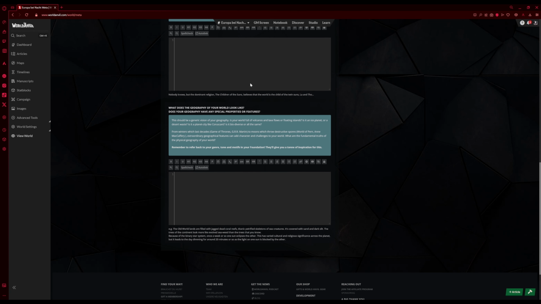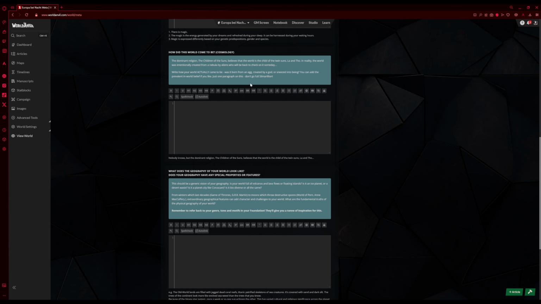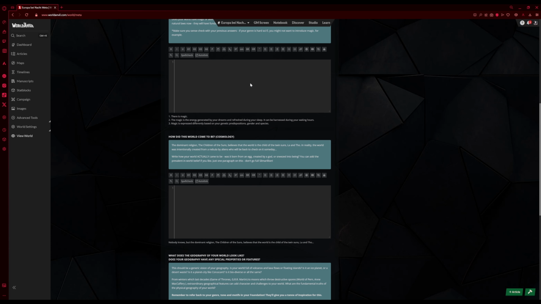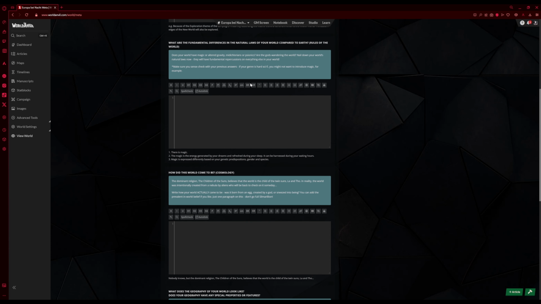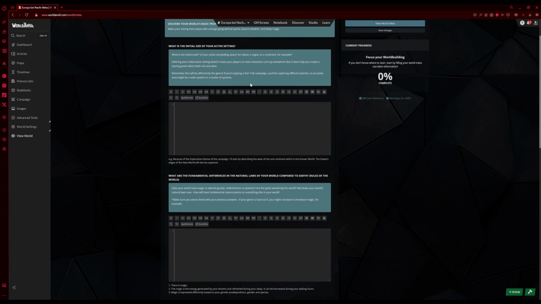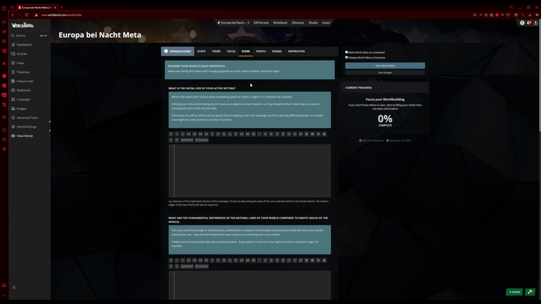As an example, in an urban campaign, there is no use to create a suburb that has no plot points and will never be visited or interacted with by your characters. This section is about the absolute basics of your setting, like the question where to start, how your world is different from ours, how it was created, or how it looks.